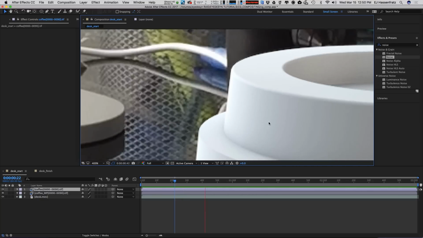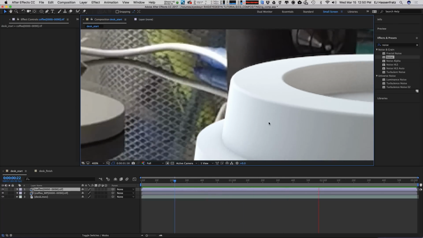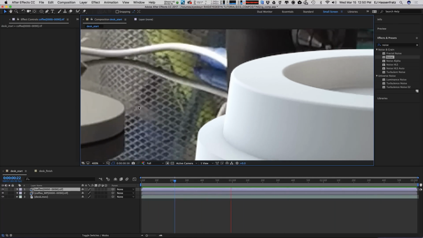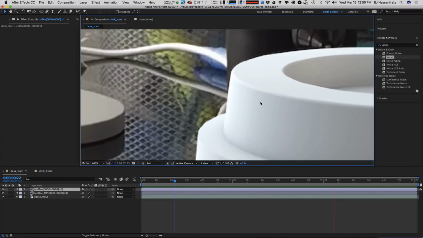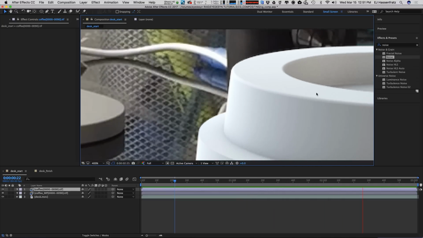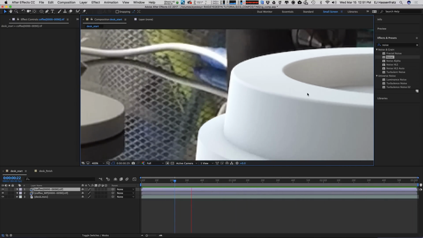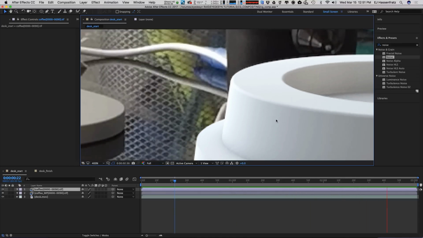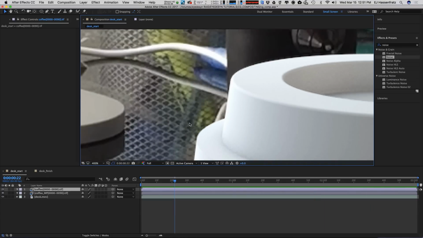And if I actually render RAM preview this, you can see that we have a lot of blurry noise on our footage, and really no noise on our cup here, except for the ambient occlusion over here. And that was not planned. I just didn't set enough samples in my ambient occlusion here, but it actually works for this scene because it adds a little bit of noise.